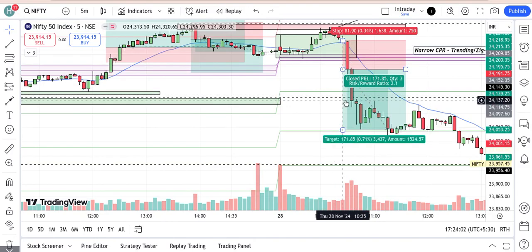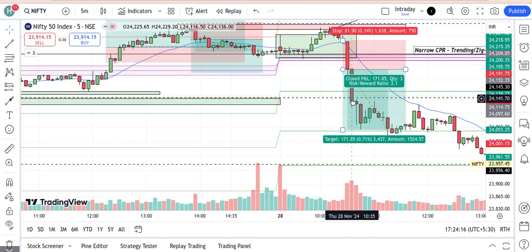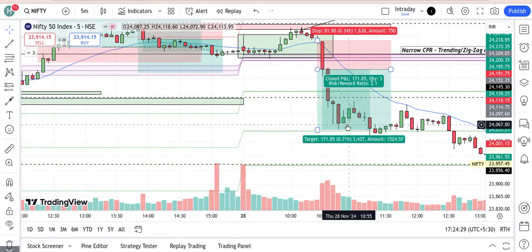If you take the entry here and stop loss above, it will be a big stop loss, and it is not broken with this candle. Like the center of the candle is a breakout point. Here hardly a small point is going below this, so that's not a proper breakout. In such cases, if it is breaking in a parabolic move, you have to wait for the retracement. What is the retracement? It means the market should come back to this point.